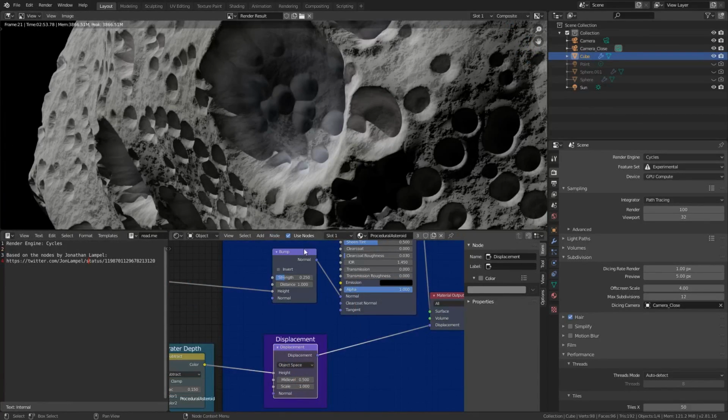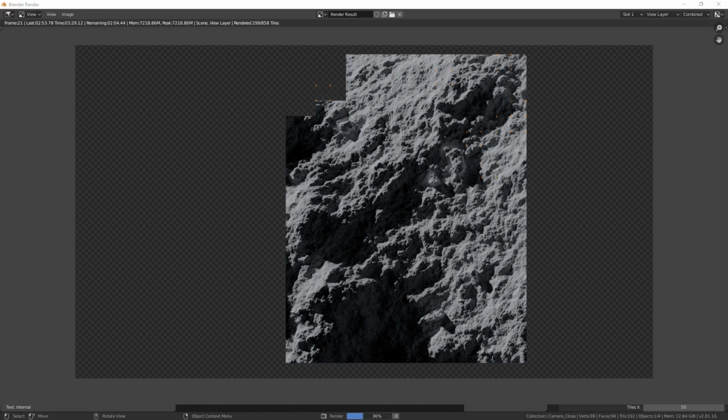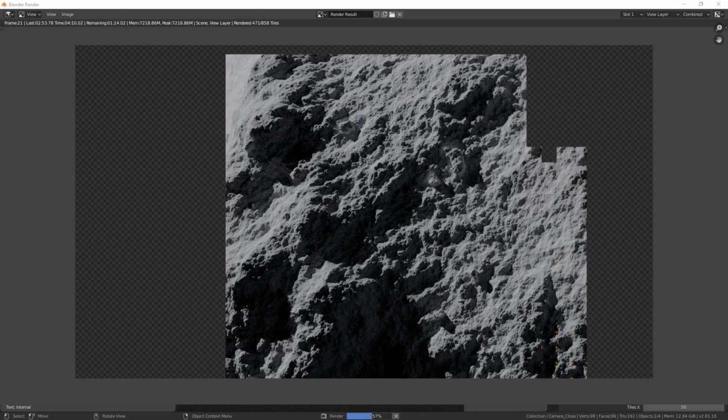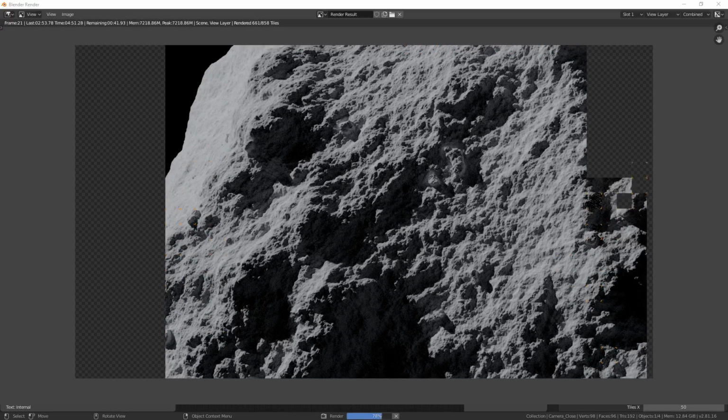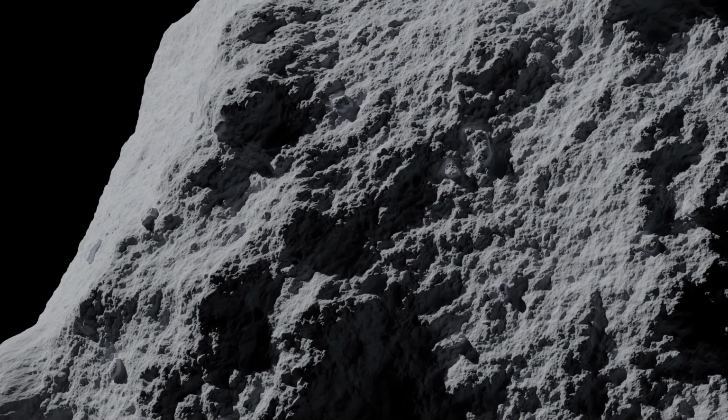Jonathan's is interesting because he uses a bump node for normal details as well as displacement to get some extra surface detailing without having to calculate a ton of extra geometry. One word of warning though, the asteroid nodes by Hans Chu are quite intensive, and rendering these will require a substantial amount of memory with the current settings, but if you've got a good enough computer for it, you can get some really realistic looking surfaces.